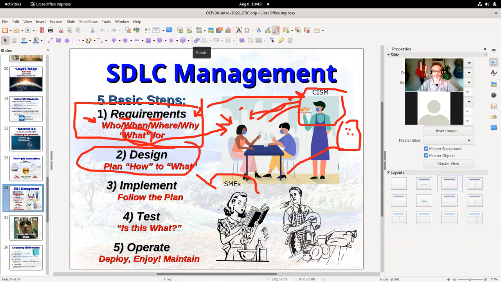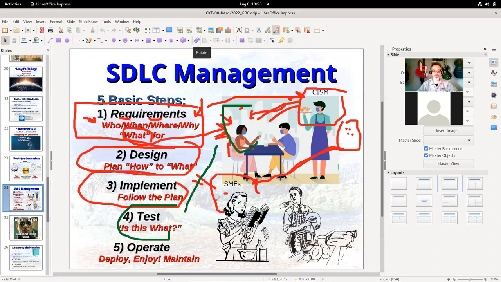They only know what the CISM told them. They don't go out and talk to the sales manager. Your app developers aren't walking around to different business unit managers. They're just getting it from a data architect, whatever. And they implement, they follow the plan. Okay, you said to give you a steak, and then you bring it out to the customer. It's up to the customer to determine whether or not you met the requirements. Is this what you ordered? And once it's approved, then the CRISC person takes over. So this is our context primarily.